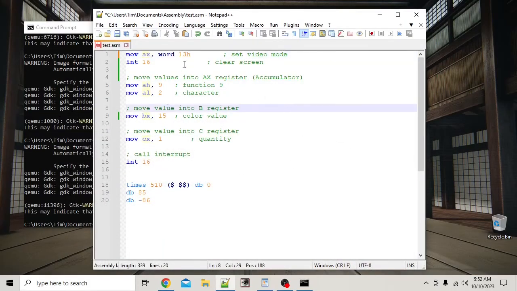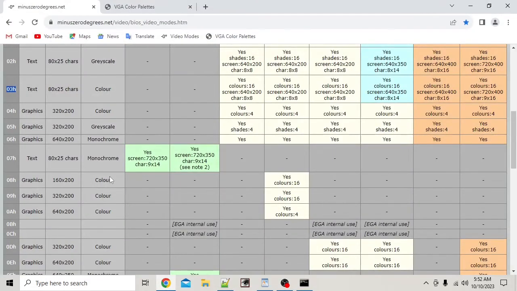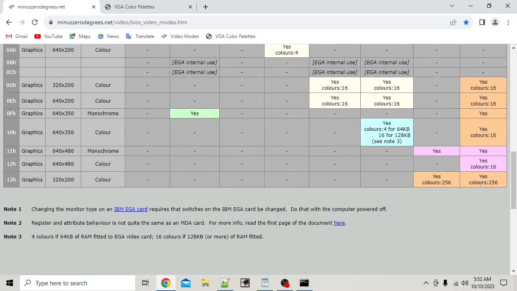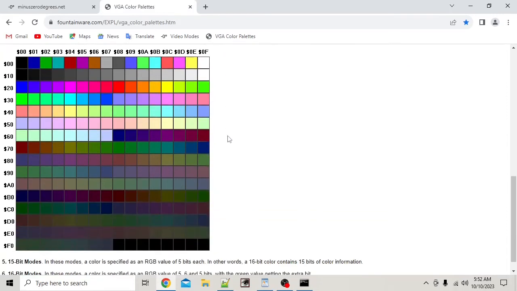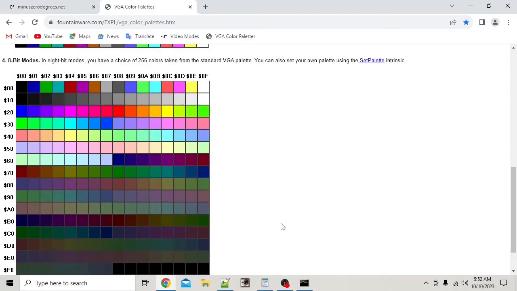Video colors. So there we have set our video mode now to the higher resolution. Now we have more colors available. So instead of only having our 16 colors, we now have 256 colors.